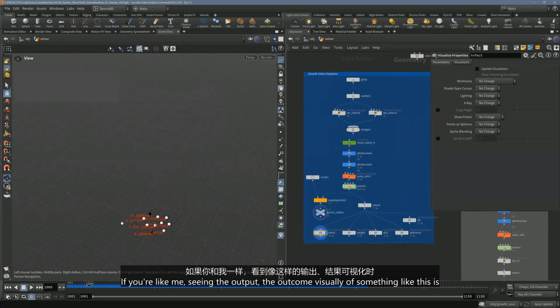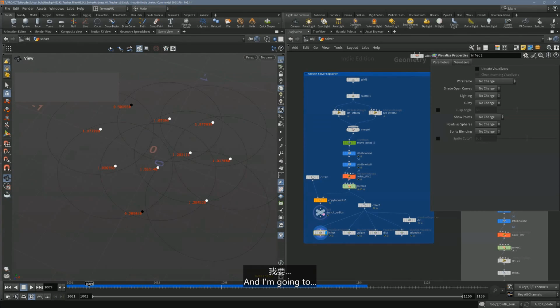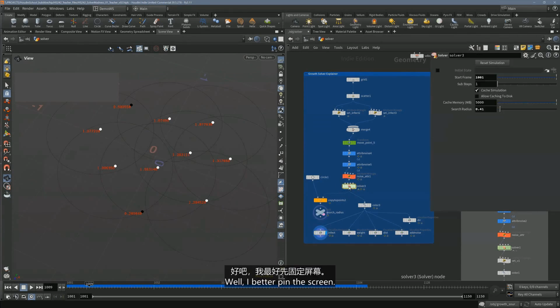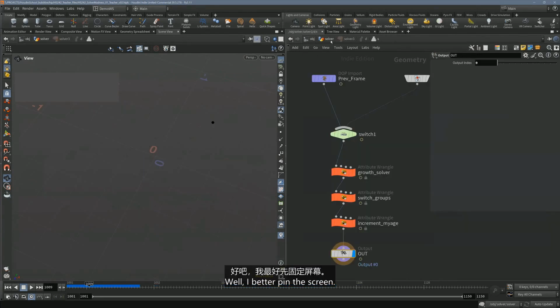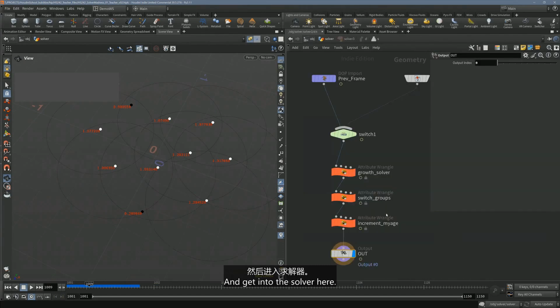If you're like me, seeing the output, the outcome visually of something like this is super helpful. And I better pin this screen and get into the solver here.